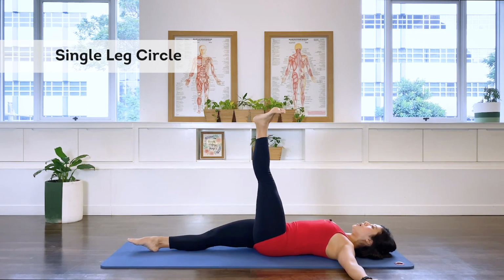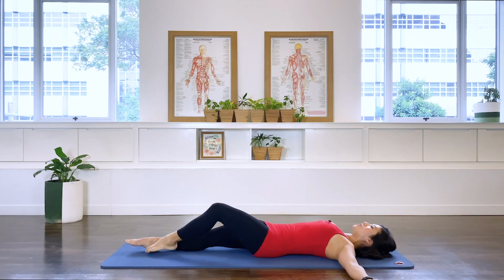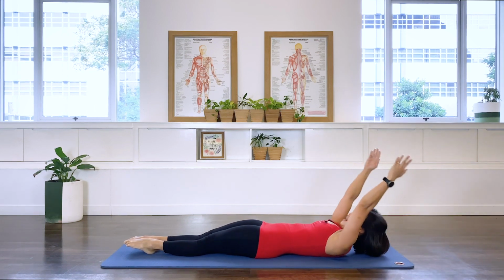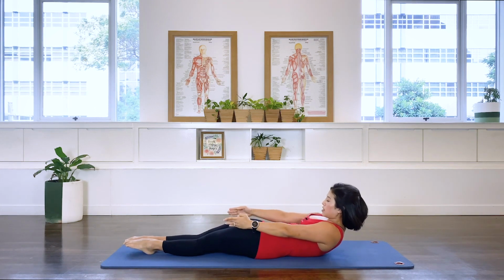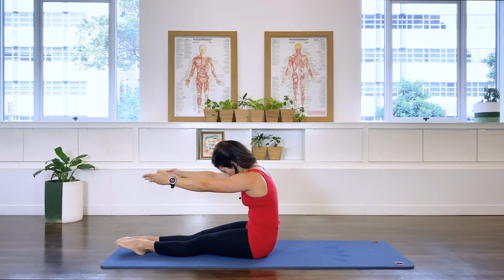Exhale, hold, point, bend the knee, glide the leg out, stretch your arms overhead, palms facing each other. Let's go into a roll up here. We inhale. Is my pelvis square? Nope. I'm just going to adjust that. There we go. And then exhale, and we roll up, roll up, roll up.